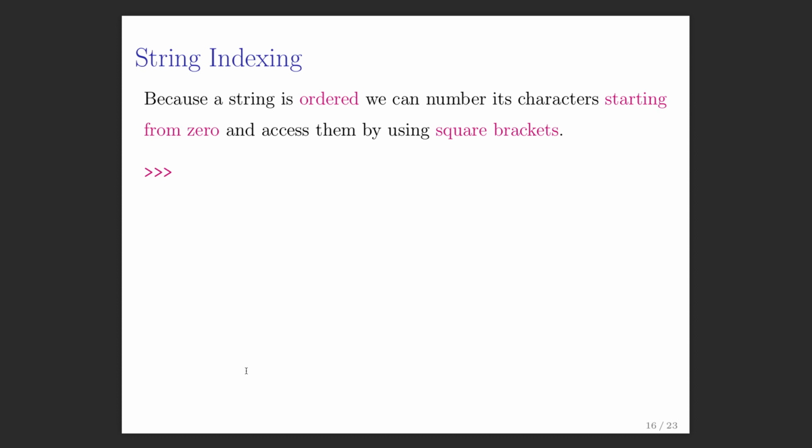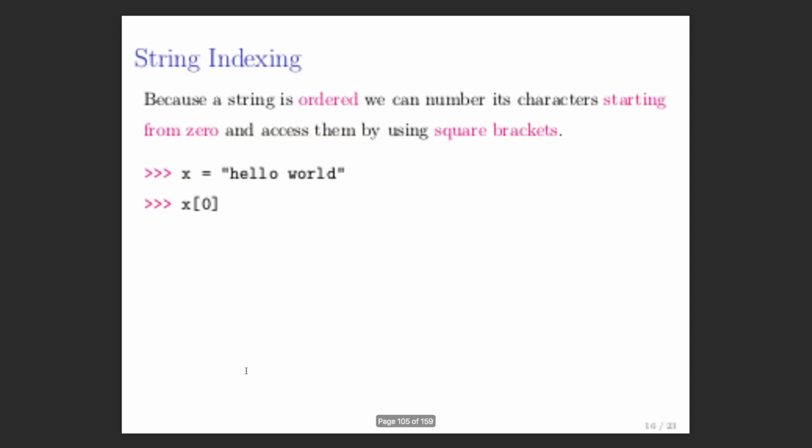Okay, so this is where things are going to start getting a little bit complicated, right? Now, because we have an ordered collection of letters, we can now number the letters, right? We can say that the first letter is 0. Okay, so the natural numbers start from 0. So for mathematical reasons, when we start counting on a computer, we start counting from 0, right? So I can use square brackets to access the individual letters of this string. So the 0th letter will be H. The first letter will be E, right? And so on.